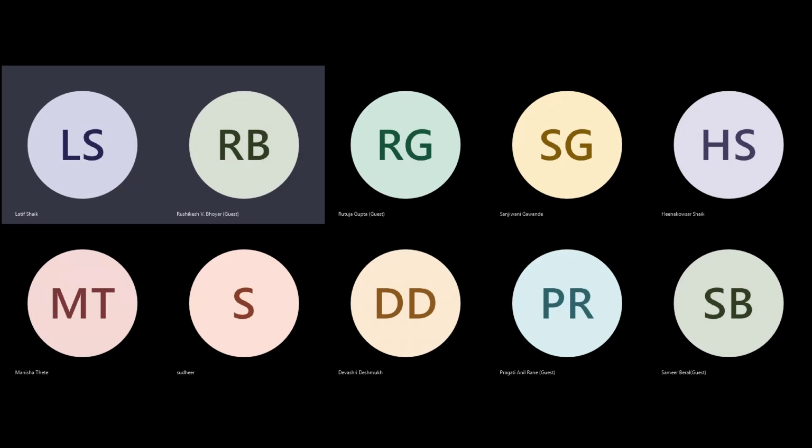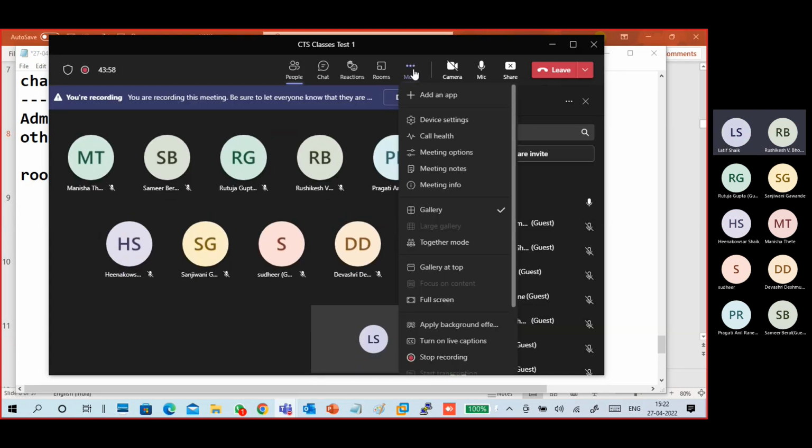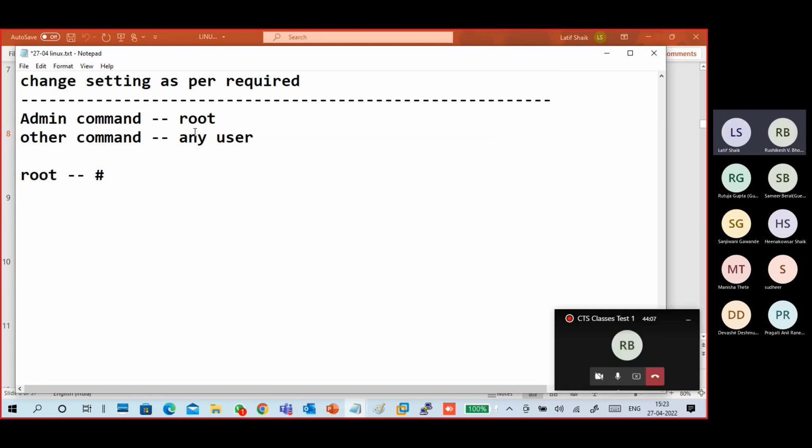Google and that kind of stuff, but it's okay, no problem, because it's a large text base only, so the text is very clear and we can get it. Okay, so the recording is started. See, these are admin commands.